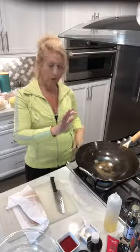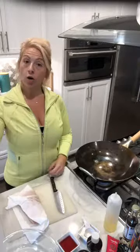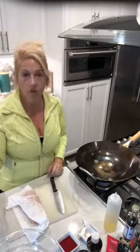So this is my version of a chicken stir fry, and it could be done with any kind of protein. It could be done with any kind of vegetable. You can do it keto or low carb, and I'll give you some swap outs if you want to do that, or it can be full Monty, like noodles and whatever you want.